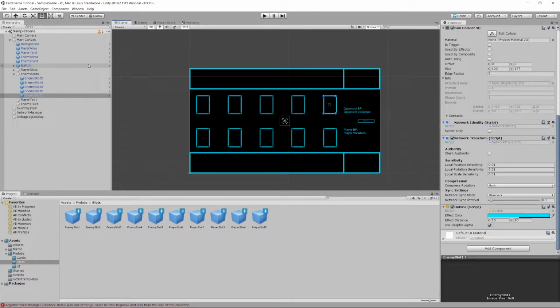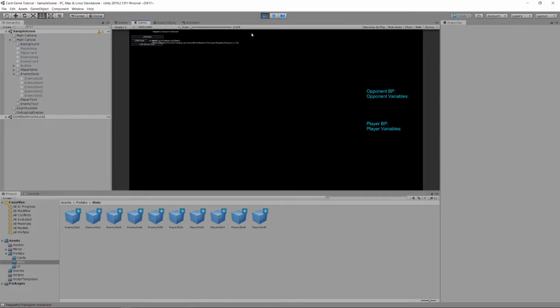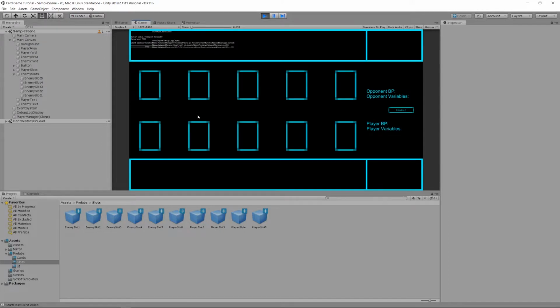So let's just see what happens when we play the game, having changed all this stuff and not really done much else. So I press play. I choose to play as the host. It renders everything on the screen. I click initialize, and hey, I get a bunch of cards, so that's still working.